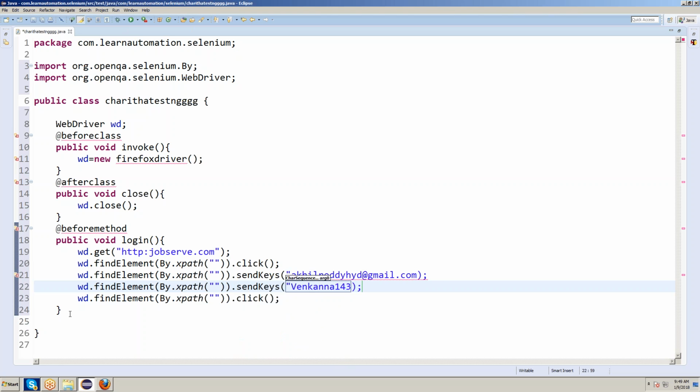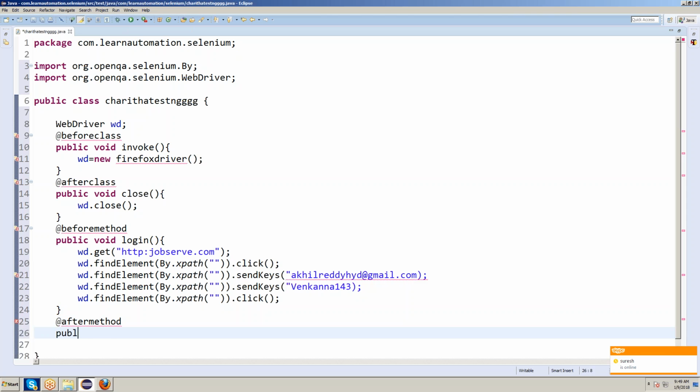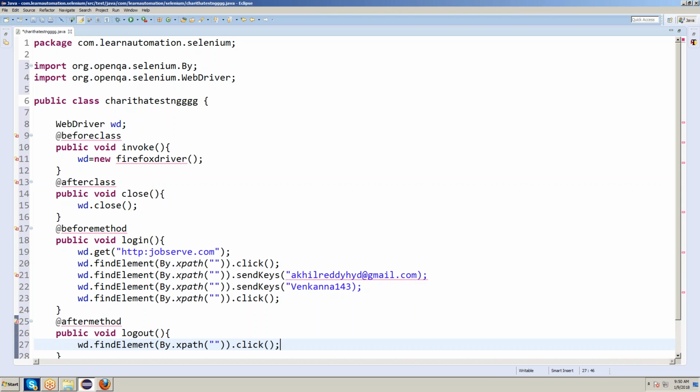All right. Logout. After method. At the rate After method. Function. Public void logout. Control V.